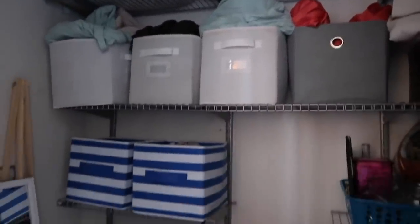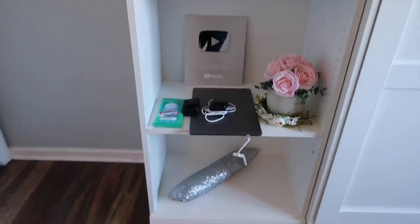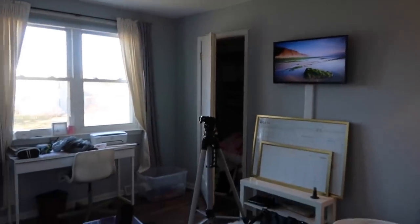So I was so excited to hire Neat Method to come and do this space for me because this is going to turn into my home office, and I just truly admire Neat Method. I constantly look at their pictures on Instagram. They give me so much motivation, and I just felt like this would be a real treat for myself, and I love how it turned out. I'm going to share with you their tips and tricks.